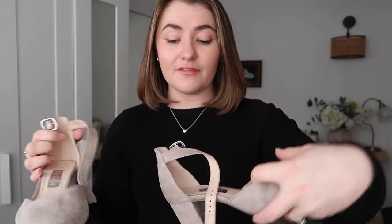But this is a pair of heels that I have to say are the comfiest heels I have ever owned. I might actually have a look if they do these in any other colors, because these would be great to wear as a bridesmaid, because I think I've told you the story, but basically I wore these to the wedding that we went to up in Edinburgh just before Alex and I got engaged, and it was a ceilidh. If you don't know a ceilidh, it's kind of like Scottish line dancing.